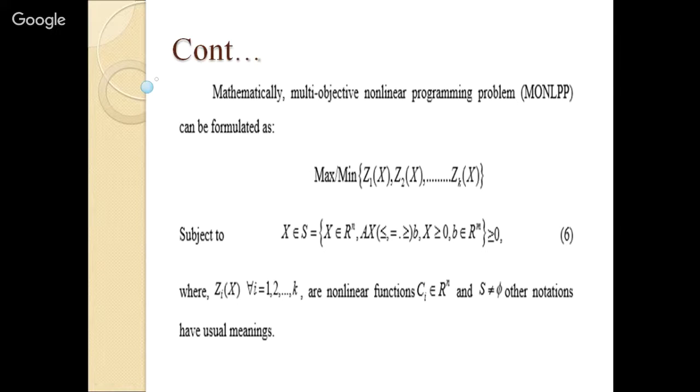So these are extension problems of multi-objective programming problems. Multi-objective means we want to optimize more than one conflicting objective function. If your objective functions are in linear fractional form, we say it is a multi-objective linear fractional program. If objective functions are non-linear, then we say multi-objective non-linear program. So these are extension problems. But the theory of one problem is different from the theory of the other problem. That is why we need to show that these are different problems.